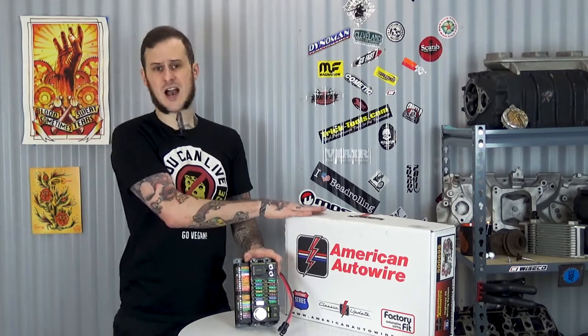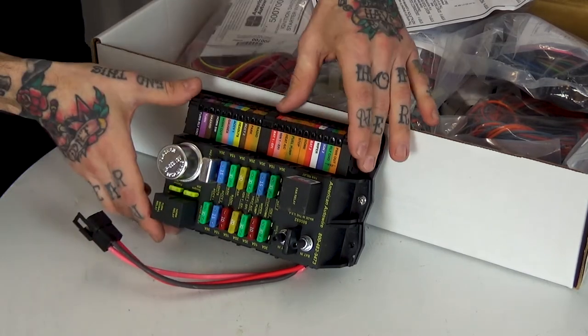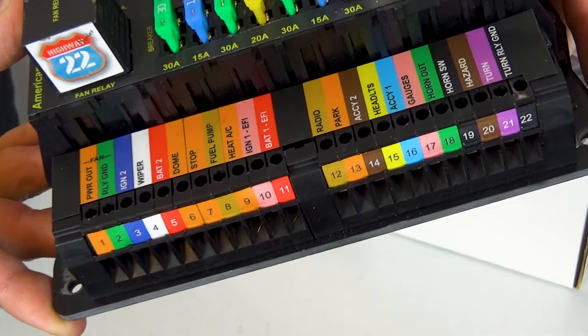Now, there are a lot of companies out there building full wiring harnesses for cars. American Auto Wire is the one that I personally prefer and use most often. This is one of their Highway 22 systems. It's a 22 circuit panel that has relays, flashers, and ATC style fuses built right into it. And it's actually divorced from the main wiring, so you can actually feed in each wire you need and not the ones you don't need.